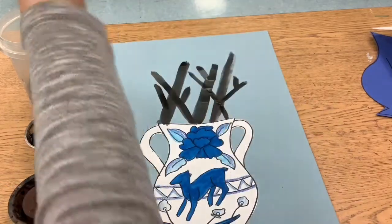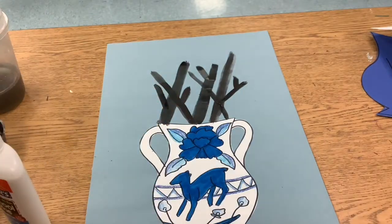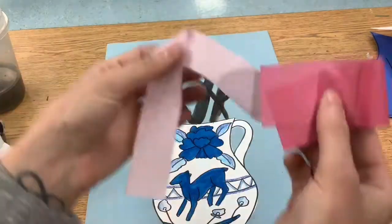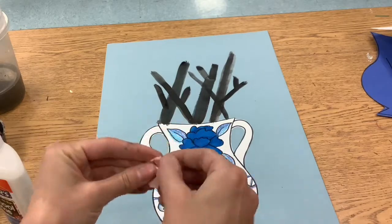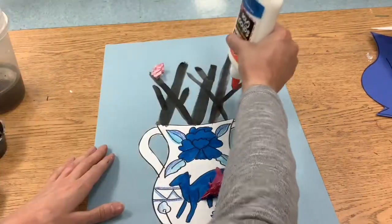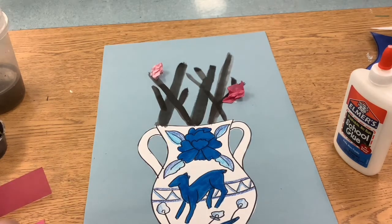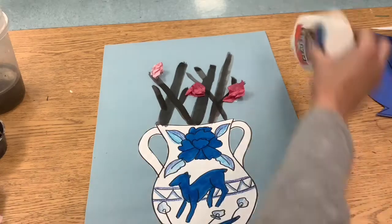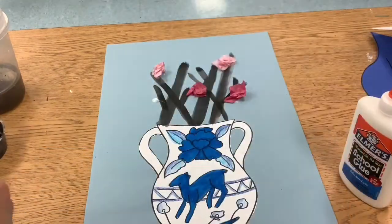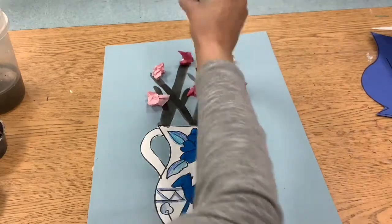We should be able to go right in after this and add our lovely cherry blossoms. Those cherry blossoms we're going to stick on with a glue bottle. You're going to use pink tissue paper, crumple it up, and then glue those on with just a dot of glue — dot, dot, not a lot. You only need a little bit to glue these wonderful tissue paper cherry blossoms on. Add them wherever your branches look a little sparse — wherever there is extra empty space — so that your branches and cherry blossoms on the top of your vase look super full.